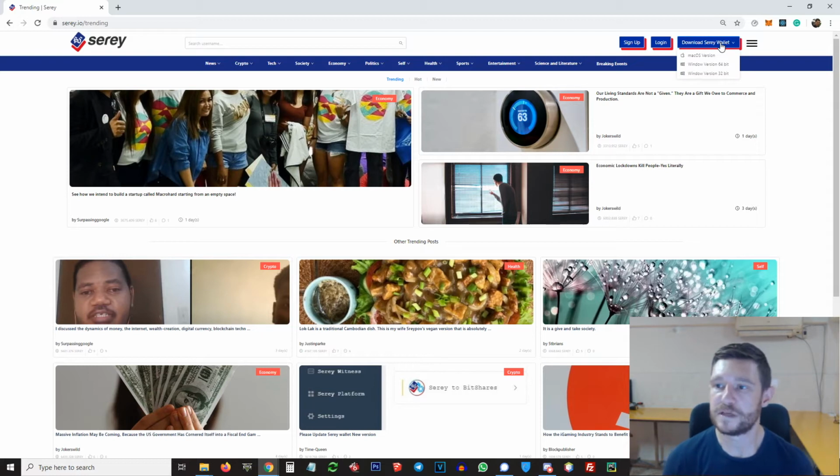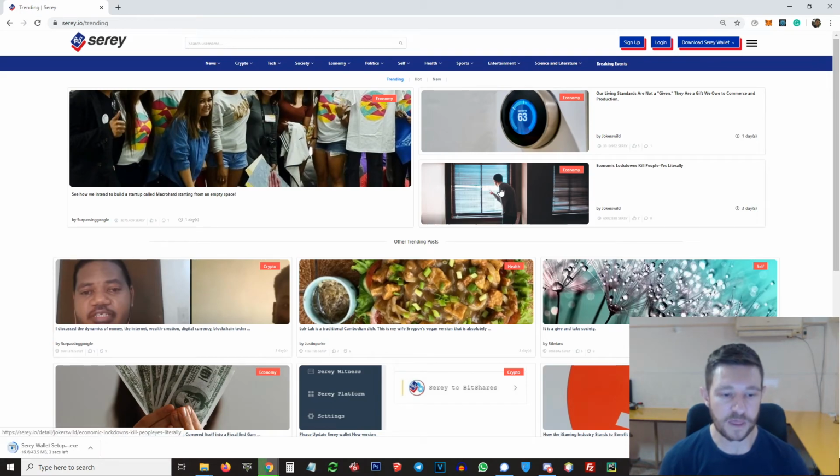When you hover over this icon here, you see there's three options for the platform that you're using. Now, I'm using Windows version 64-bit, so I'm going to click on that, and that will instantly download the setup file. When that's downloaded, I can go ahead and install that software, and that will be the wallet. Now, I've already got that installed, so I'm going to jump ahead and open that software. I'm not going to go through the installation setup.